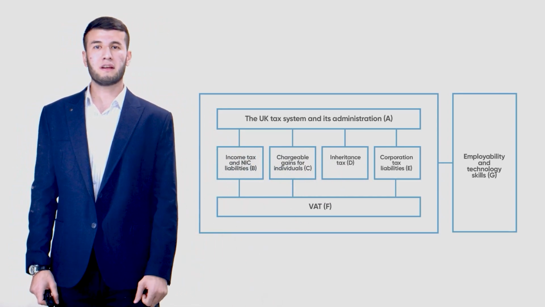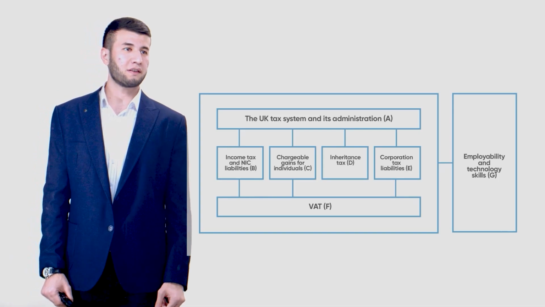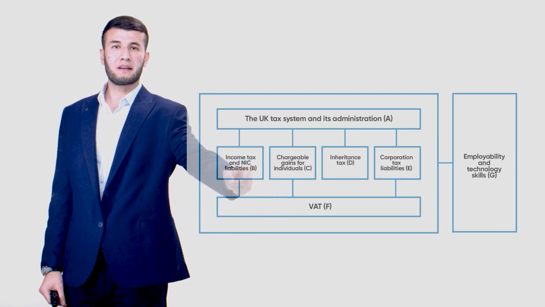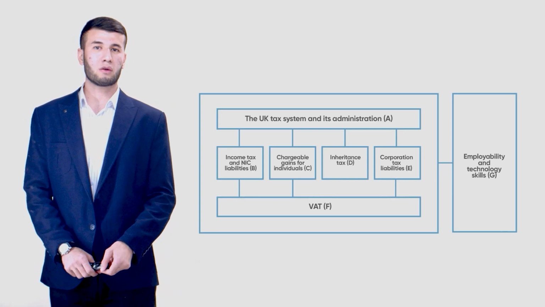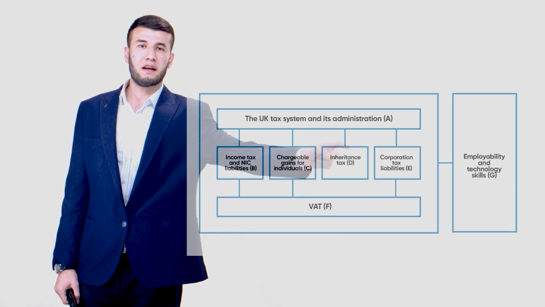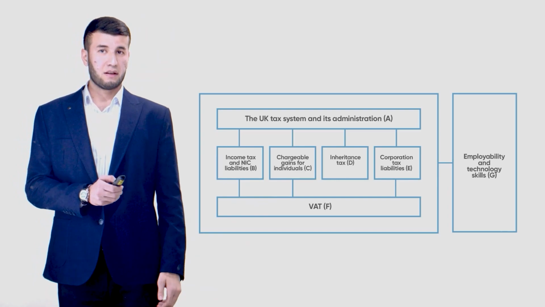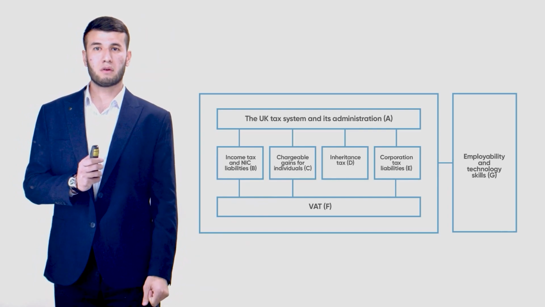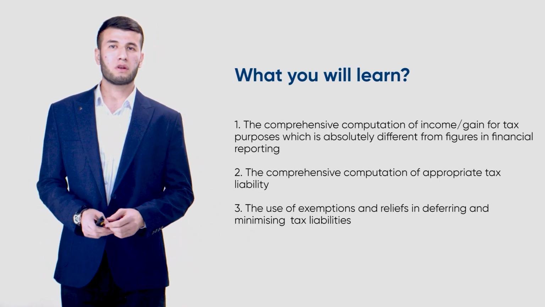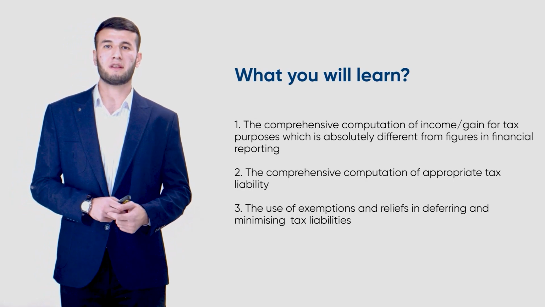You will learn through the ACCA F6 syllabus what the UK tax system consists of and how it is managed, and you will learn income tax, how to calculate income tax, and capital gains tax, inheritance tax, corporation tax, and VAT. And we'll talk about all of them one by one. And what are we going to learn? I want to give overall information about all taxes, and then any specific points in the next slides.